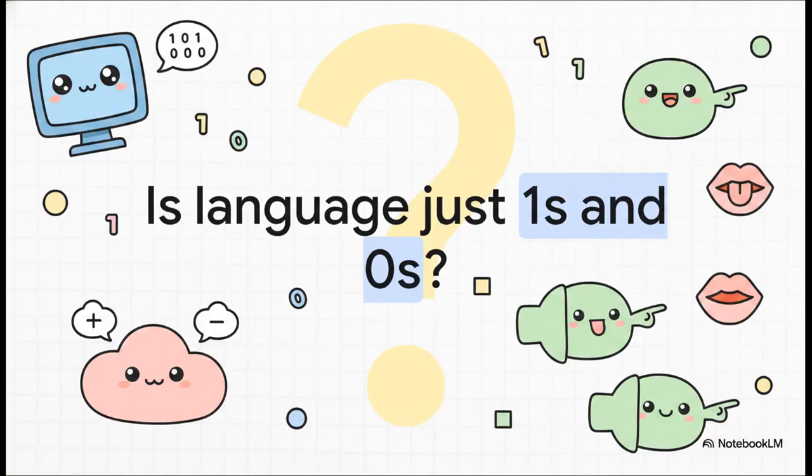Zooming into the deepest layer of this code, we hit binarism. This is a hot debate over whether all these phonetic features truly boil down to just positive and negative values, exactly like binary computer code. Thinkers like Roman Jakobson were huge advocates for this, suggesting absolutely everything in language could be defined by a simple plus or minus. But is language really just ones and zeros?